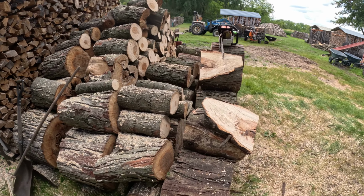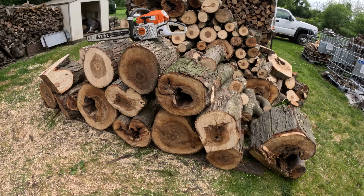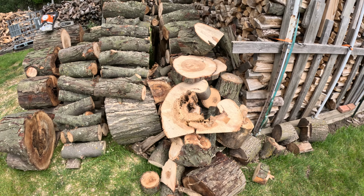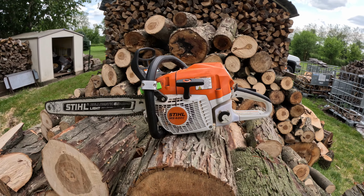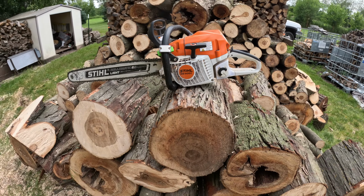Okay, that is all cut up. Not a bad pile. I put the chunks and short cuts off over here. I will split them and make them into chunks. But you sure can't argue with a pile of load like that. Took me a little over an hour to get her done. In case you're wondering, I used the Stihl MS400-C to cut it, 25 inch bar.